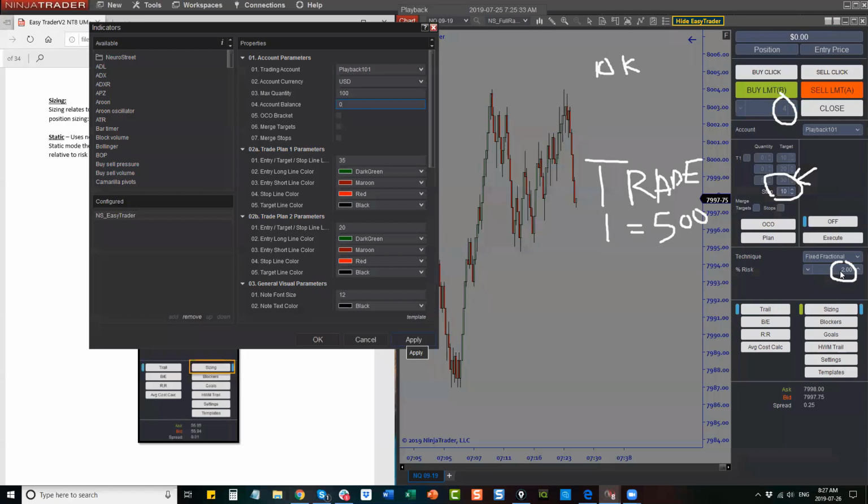So for position sizing, if you always want it to be on a trade-by-trade basis, I'll give you an example. You originally set the position sizing to a certain amount. Let's say you have your 10K balance and you make $1,000. If you don't have this set to 0, your position sizing is always going to be off that original $10,000 balance that you set in here, because that's what we're telling it to use.